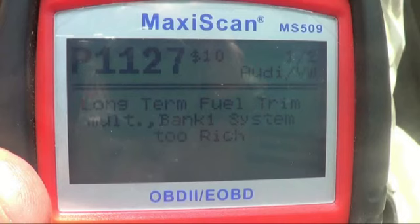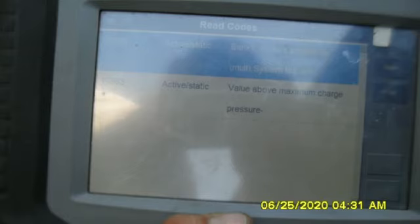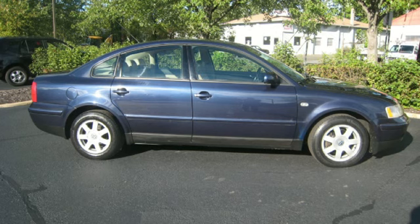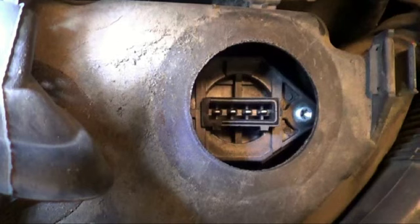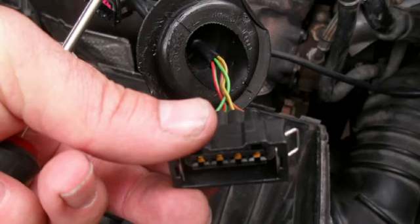When I had my buddy come over with his fancy code reader analyzer machine, again, he came to the same conclusion that it was likely the mass airflow sensor. But he did one extra thing, which was kind of a surprise to me. He pulled the plug off the mass airflow sensor, and we noticed immediately the car started to idle very smoothly.